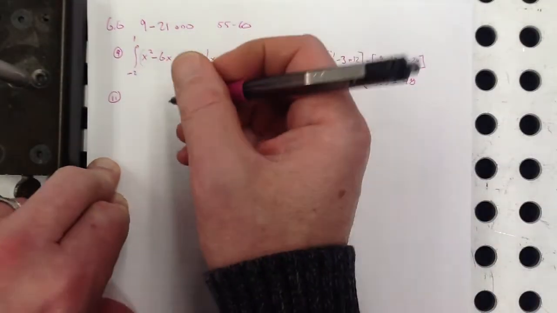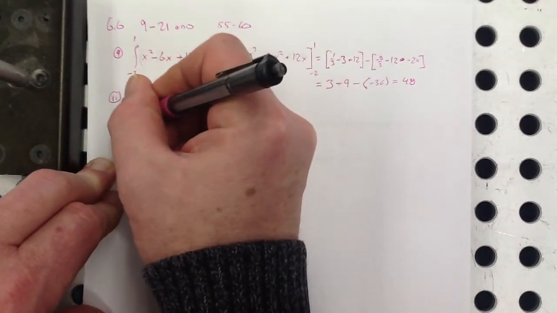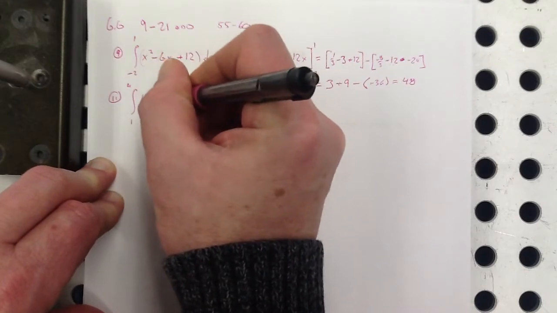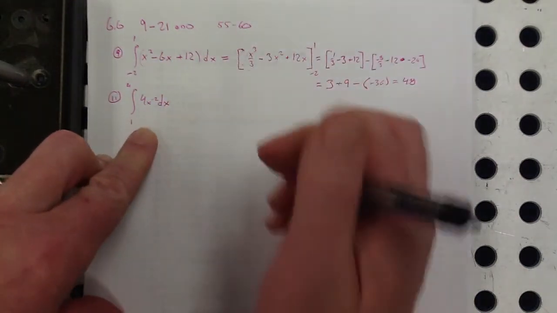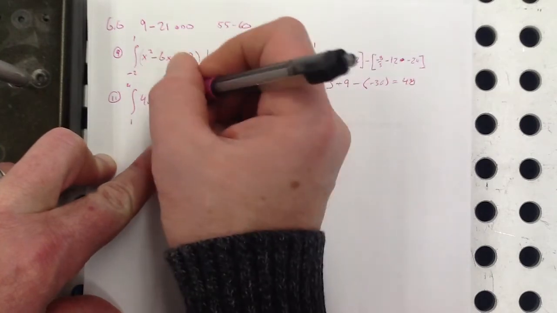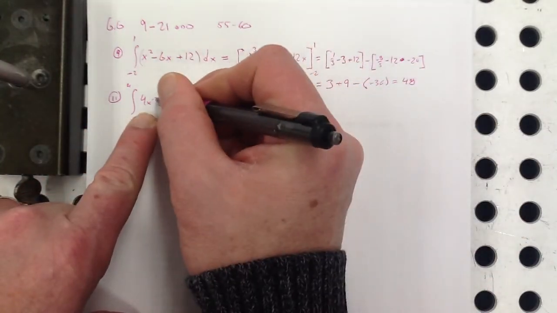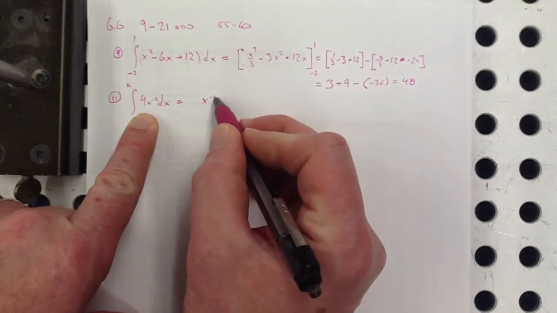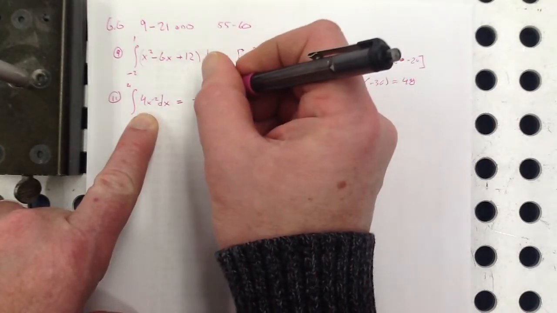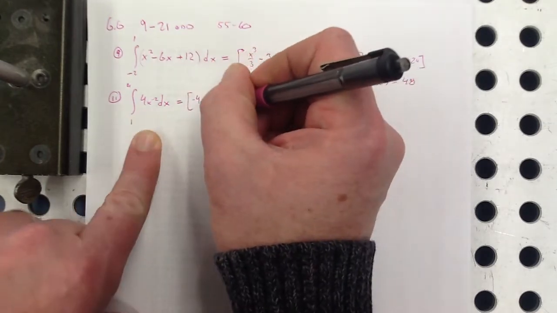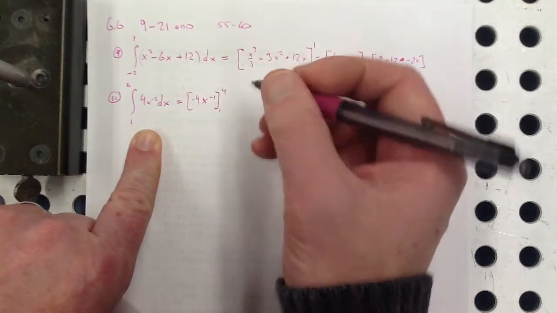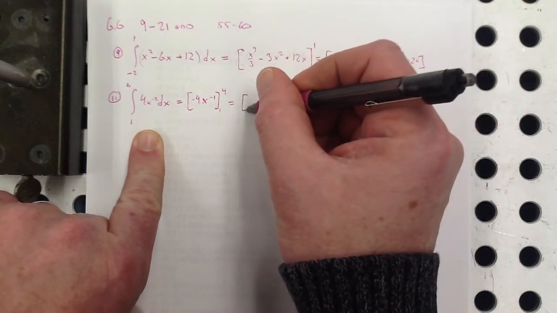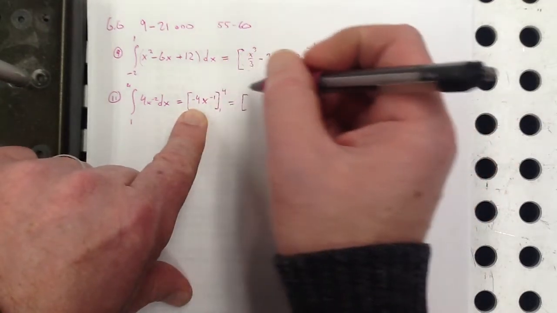Okay, 11. This is not written in calculus-friendly form. It needs to be written like this. So does the reverse power rule work on this kind of thing? Of course it does. So add 1 to the exponent. That makes it negative 1. And then divide by the new exponent. 4 divided by negative 1 is negative 4. You have to be careful. Did you hear that? It's an ungood combination of words.